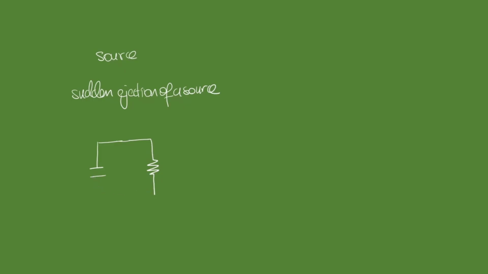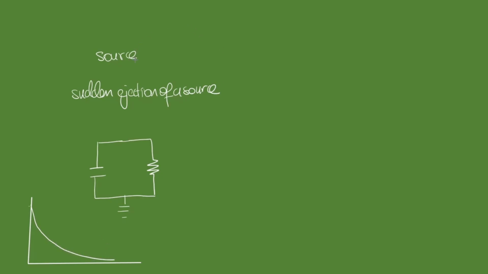Now we're going over to step response circuits. So remember how for source-free, the whole idea is that we're looking at the effects of the circuit by the sudden ejection of a source. So let's say we're dealing with a source-free RC. For instance, we had a capacitor, we had a resistor over and ground, and this capacitor has been charging up for a while. At t greater than zero, we suddenly remove the power source that has been governing this capacitor, and it's going to decay this way.